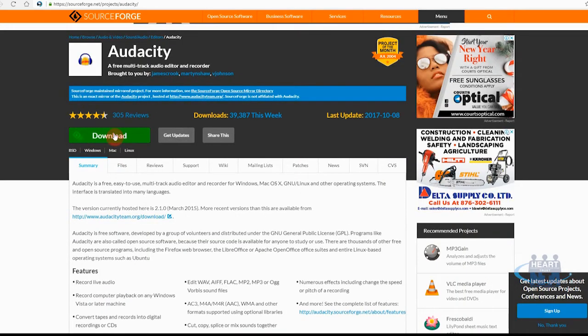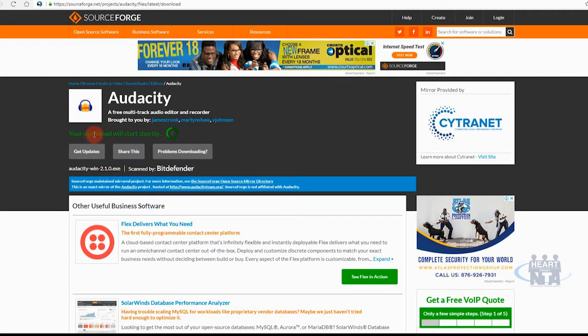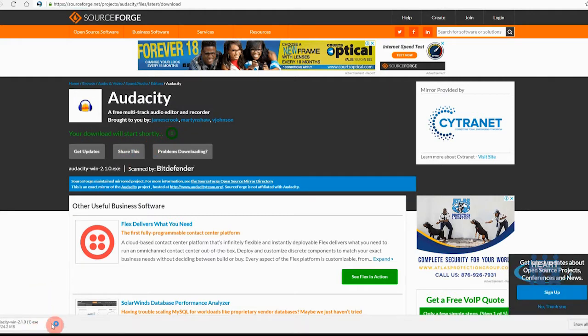And right here where it says download highlighted in green, left click on that and it will begin to download after this countdown right here. And here we have the file downloaded. So this is just another way of downloading Audacity.